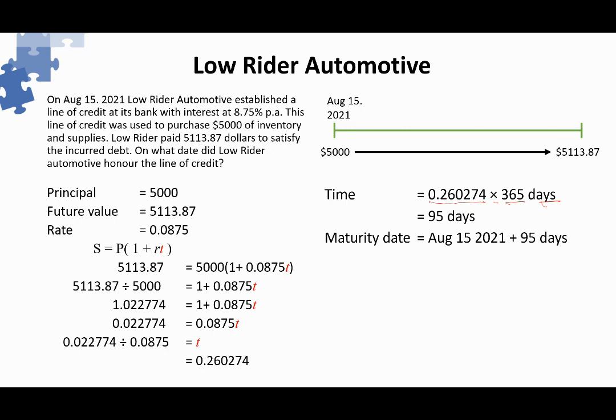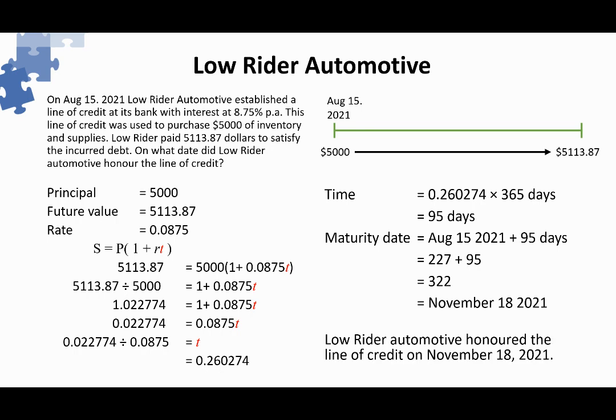So now you can look up the dates, the serial numbers for the dates, right? So go look up August 15th on your serial number chart, and then add 95 to that and look up the new number. So August 15th is 227 plus 95 is 322. And whatever day of the year that is, day number 322, that is going to be the date that goes over here on the right-hand side. So what, in fact, is that date? It is November 18th, 2021.